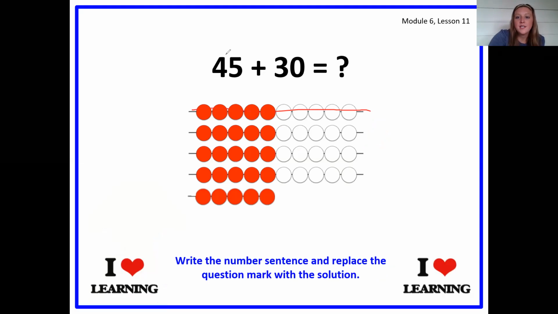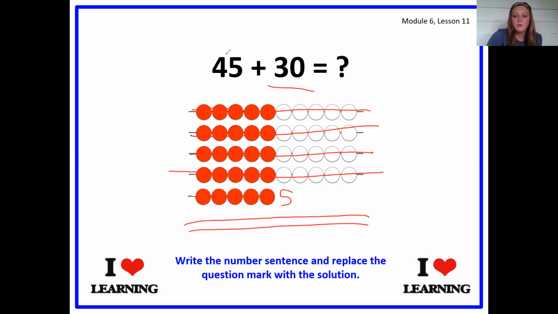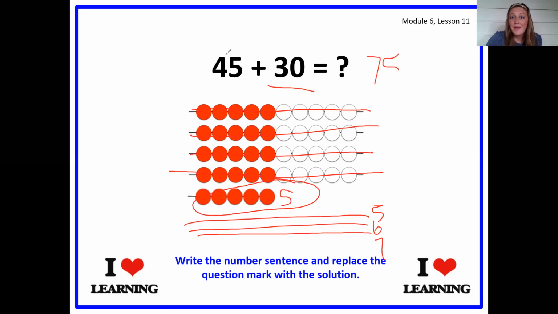So I'm going to say how I could use this. I know that I have 1 10, 2 10s, 3 10s, 4 10s, and then 5 ones. Well, I know 30 is going to be 1, 2, 3 more 10s. So I can say I know I already have 4, 5, 6, 7 10s, and I had those 5 ones left over. So my answer is 75. I can use my Rekenrek right here or some quick tens if I need to draw them to solve these problems pretty easily.